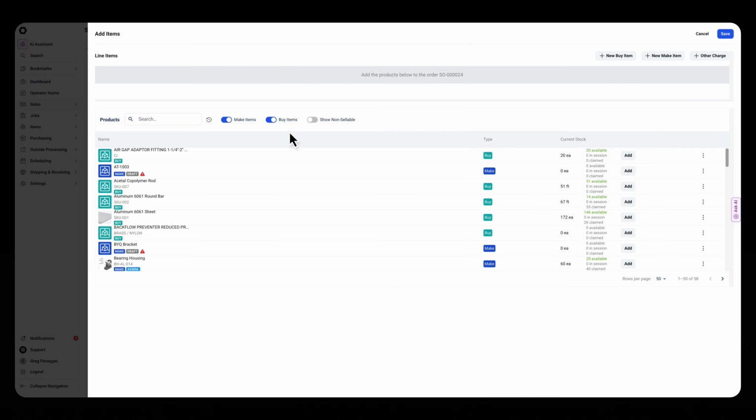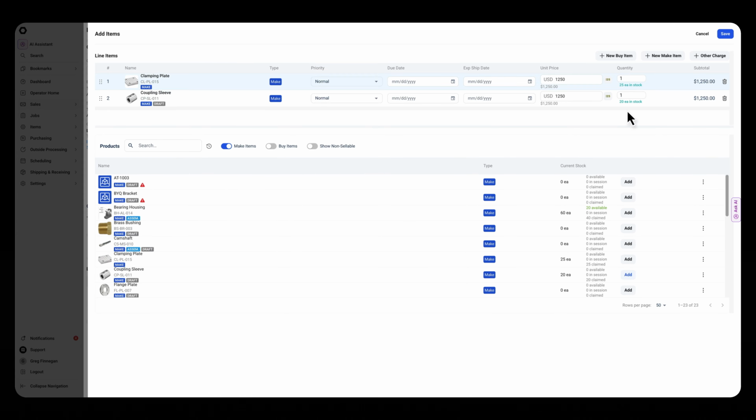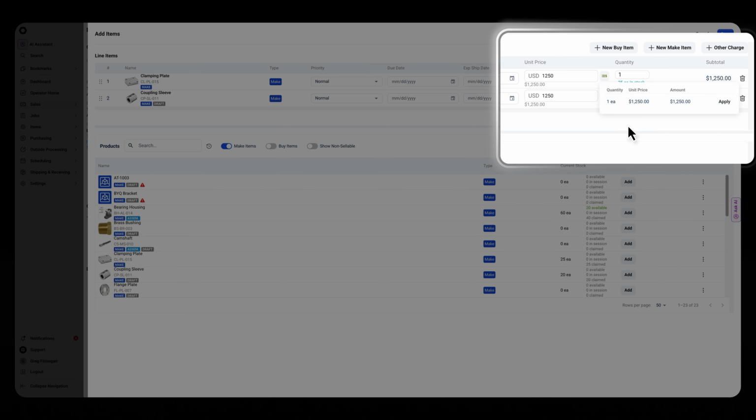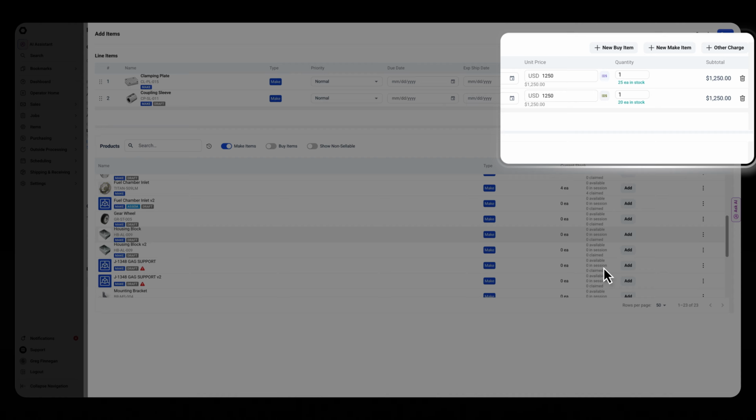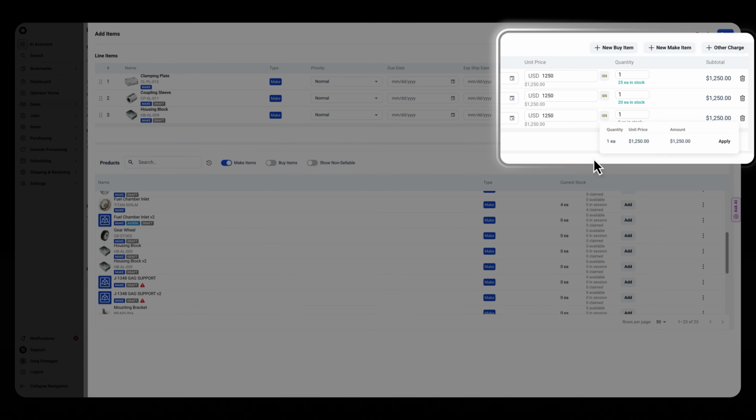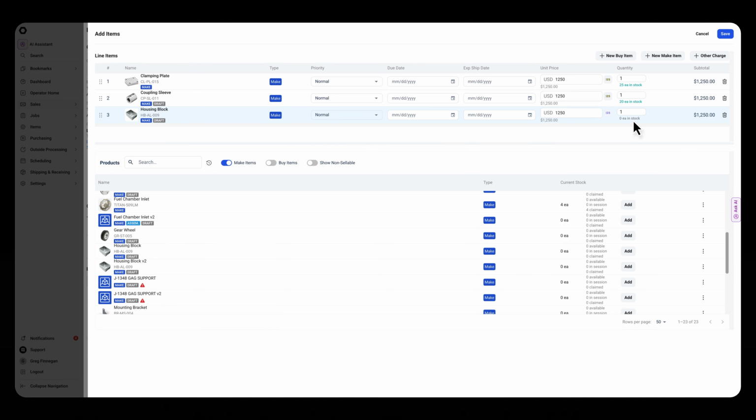And then I can add items to a sales order. So adding items to a sales order is super easy. I can pick from my part library and it's going to tell me how many I have of that component in stock. And I can even pick from different price levels and price quantities. If, let's say, they order 10 and I had a price quantity or price break for 10, I can pick that straight from this little menu here. I can also come in here and adjust the due date on all the different line items and the expected ship date in case that's different. If I'm happy with what I've got, I can hit save.